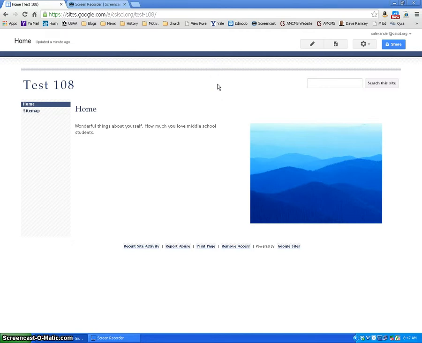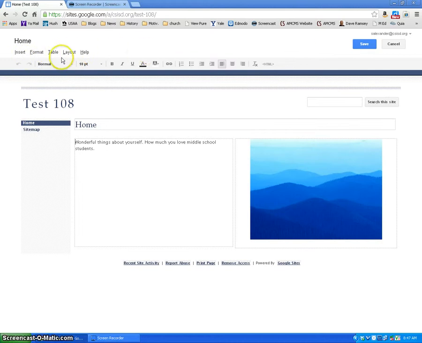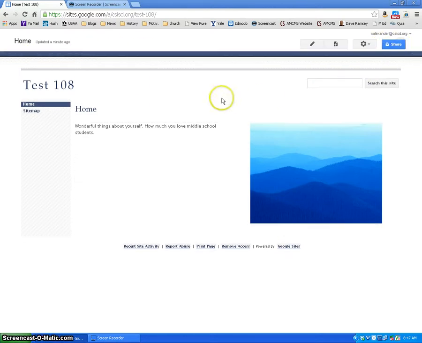So that's some of the basics of creating a website and editing a page, and you can play around more with that feature and seeing some of the things to do. We're going to stop this tutorial, and in future tutorials I will talk about adding more pages, and a little bit more about managing the site layout and some things I would suggest, ways to make it look sharp, I believe.